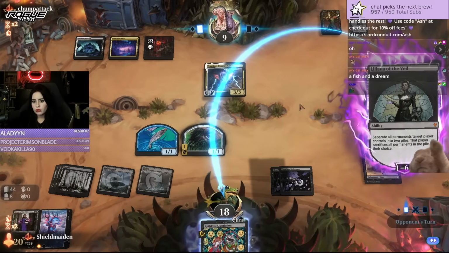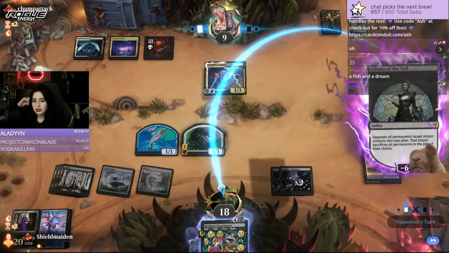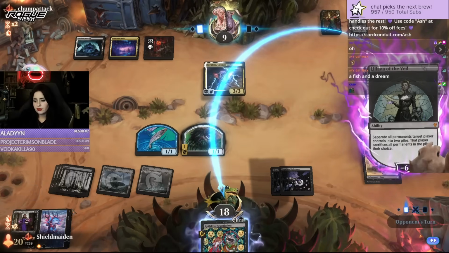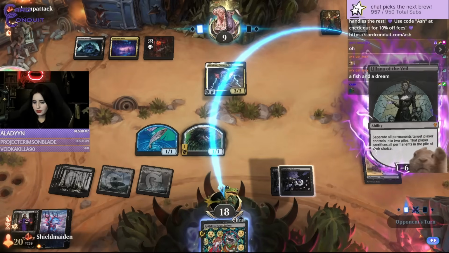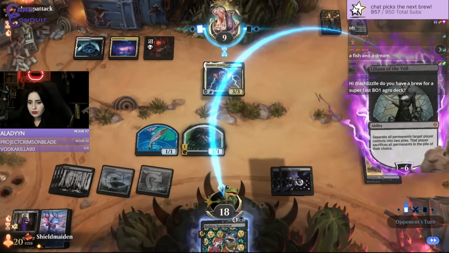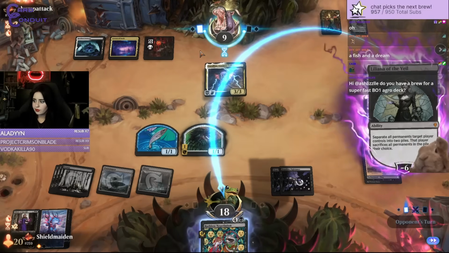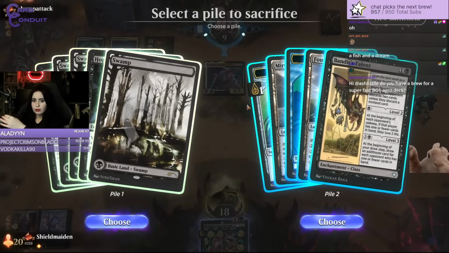Just the fact that they drew so good, like they never hit their fourth land or fifth land, they just got bangers. Really messed this up. We'll see. You have a brew fairy, super fast, best of one aggro deck. Probably mice.